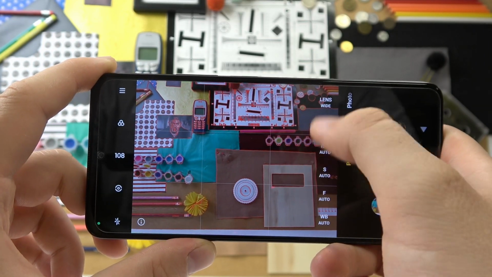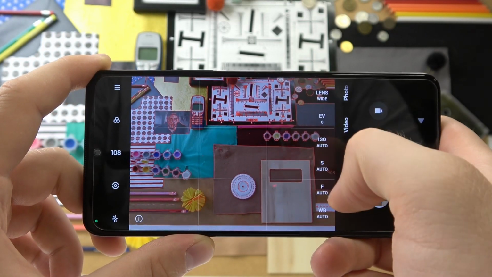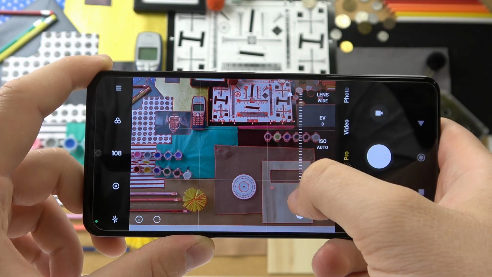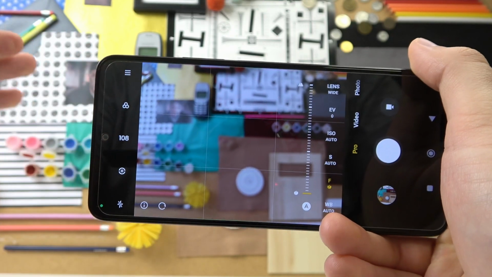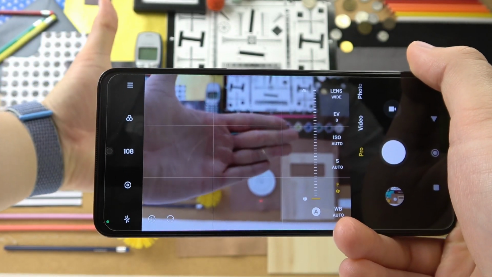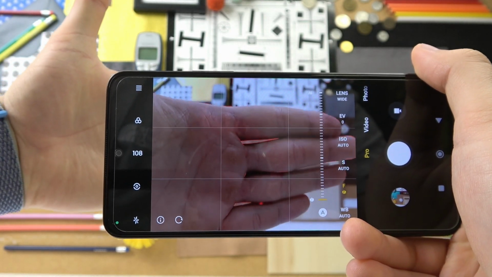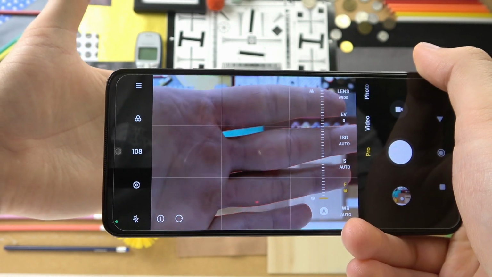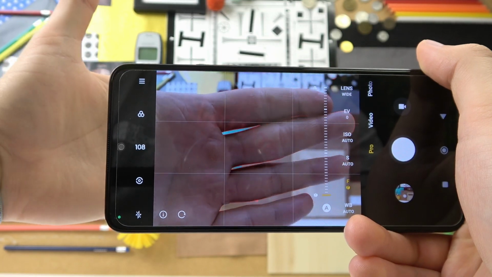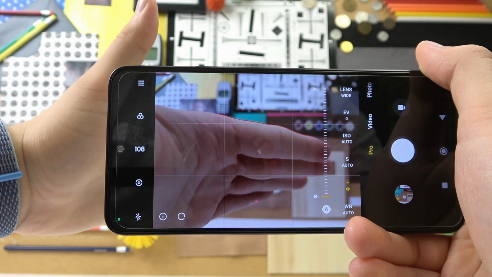As you can see, this red color shows us what is in the focus, and then when you try to adjust, when you set like that, everything will be out of the focus, so you will only get the red lines on objects in front of you. So in this case, you can spot these red lines on my fingers. They are right here, the only objects in the focus right now.